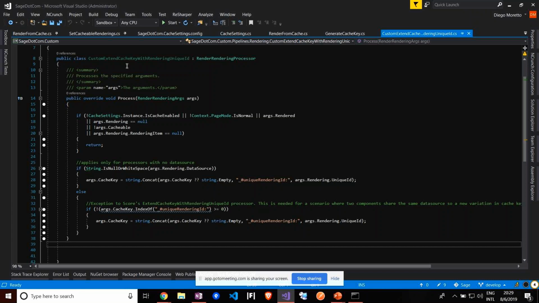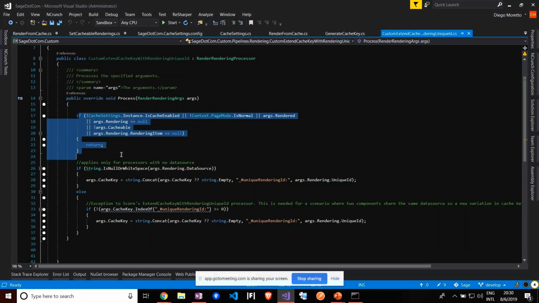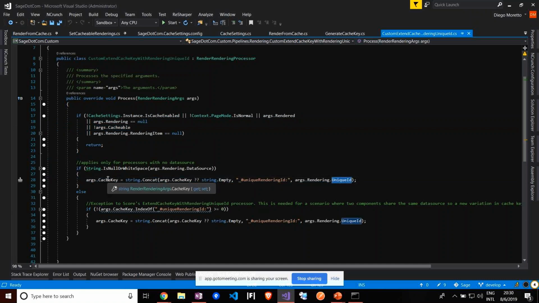When you are executing this processor, you want to, of course, check these conditions, whether this is not cacheable. Of course, if it's not cacheable, then it's not going to use it. But if it is, it's going to set the cache key based on the rendering unique ID, right? This will generate the cache keys that we need.